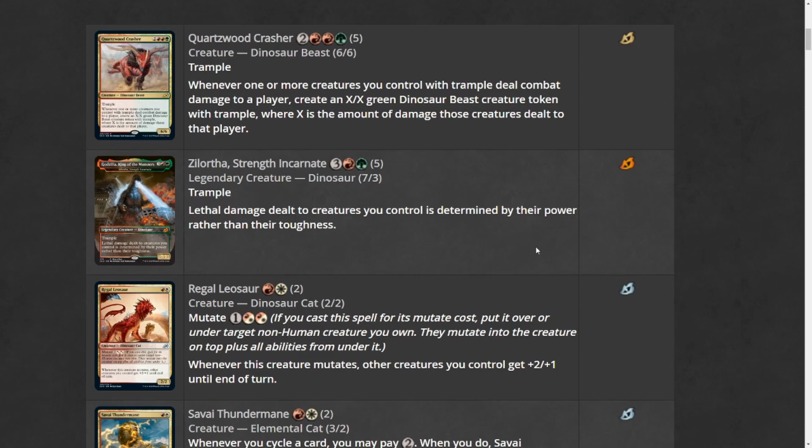Zilorta Strength Incarnate is a 5 mana mythic 7/3 that has trample, and lethal damage dealt to creatures you control is determined by their power rather than their toughness. So it puts the number that is their power instead of their toughness, but only to determine whether or not they should die from damage.